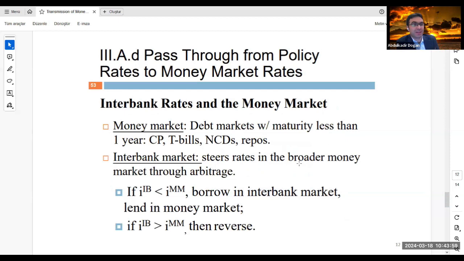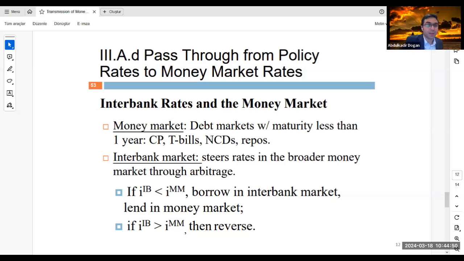And from the previous week, we have pass-through from policy rate to money market rates. Pass-through is this. If I am importing any products and if my exchange rate depreciates against the United States dollar, then my domestic currency loses value. And the imported products' prices will rise, right? Because I'm importing in terms of United States dollar. So if the United States dollar is increasing, the import price will increase, then the domestic price will increase. This is the pass-through effect of import prices. Import prices pass through to the domestic prices.